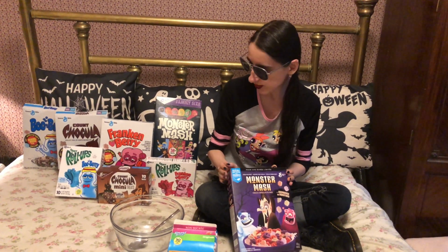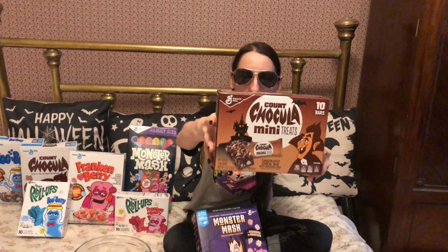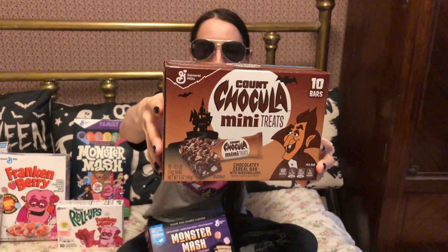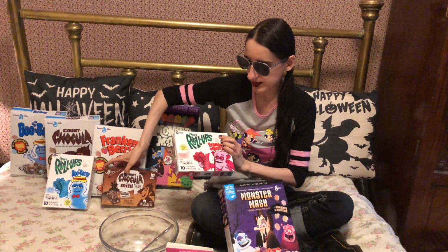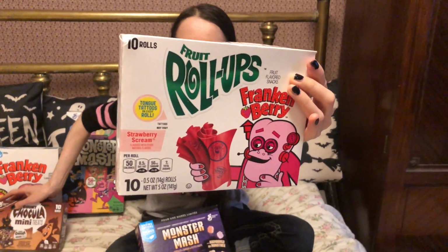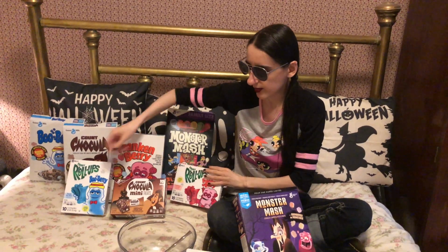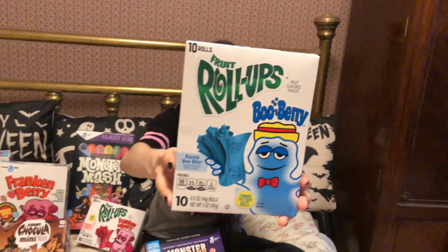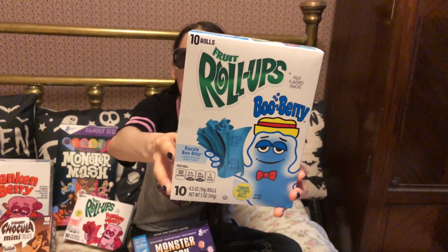Okay, I also do have some Count Chocula mini treats. Isn't he spooky? And I have these fruit roll-ups. Here's Frankenberry. And I do have our friend Blueberry with his cute little hat and bow tie as well. So here he is looking absolutely adorable holding a stack of fruit roll-ups there.